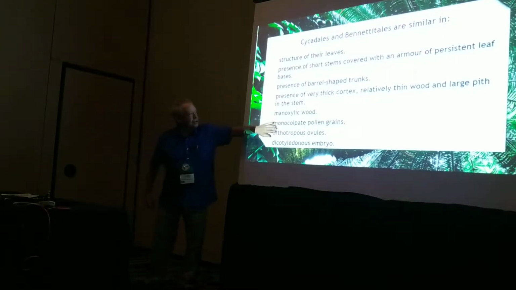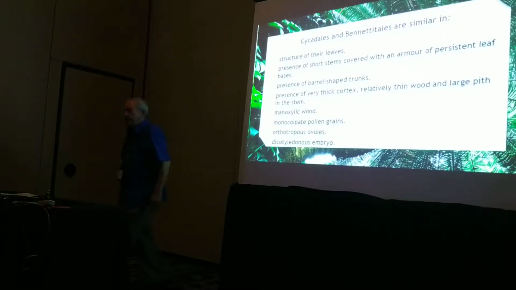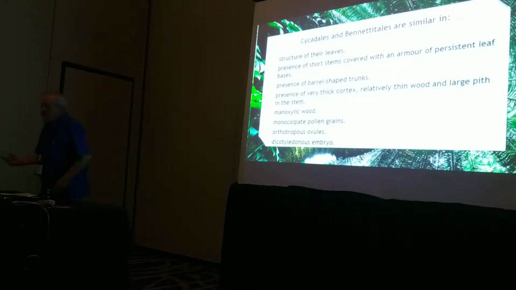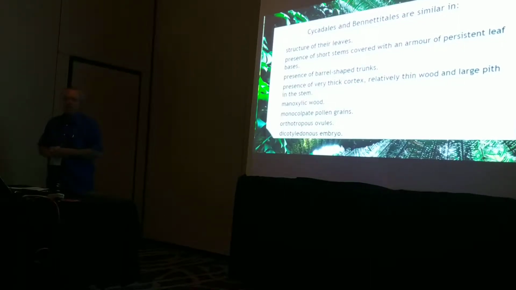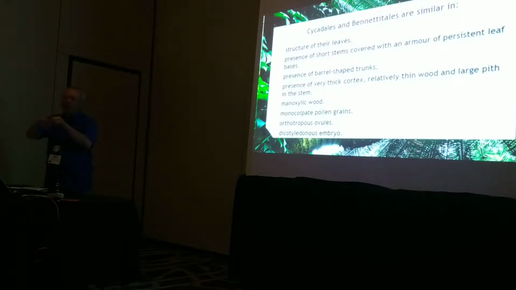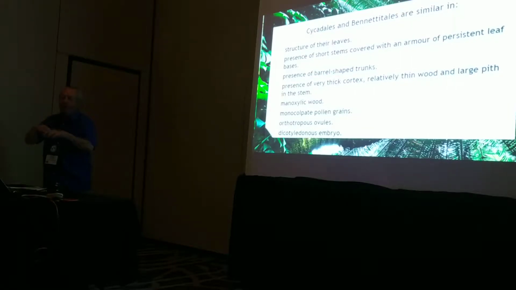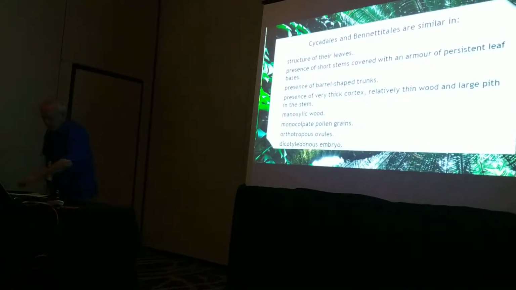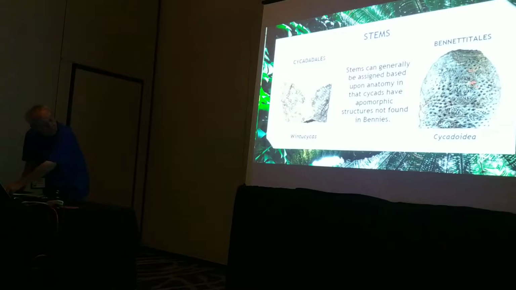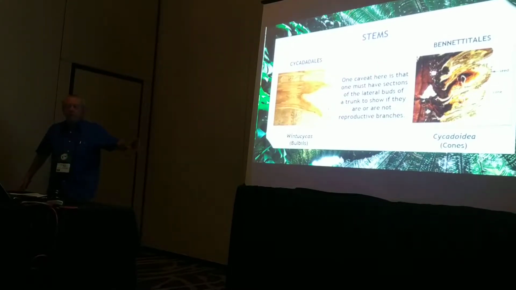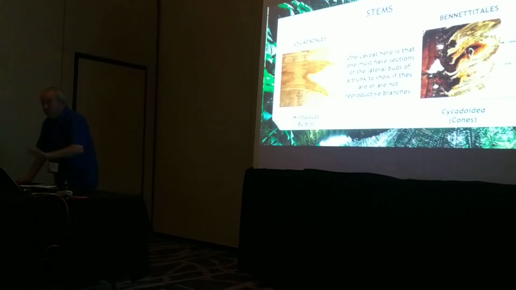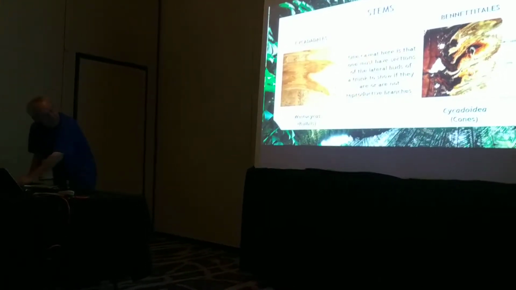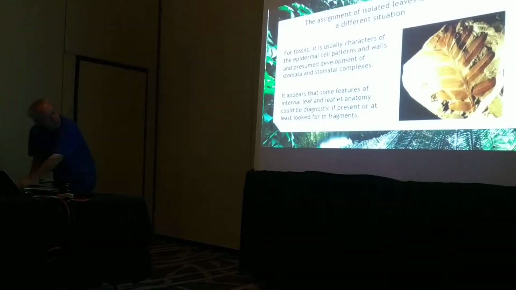In fact, here's a list of the sorts of things you get with seeds. And the only other issue with stems is whether you really need to get a little bit of a section, if you don't have these other characters, to determine whether those little things in there are vegetative buds or reproductive structures. And so that sort of became an issue for us. So this kind of thing that we see here. So you might distinguish that, and you can do that with the fossils. So we're really trying to identify, of course, place fossils.